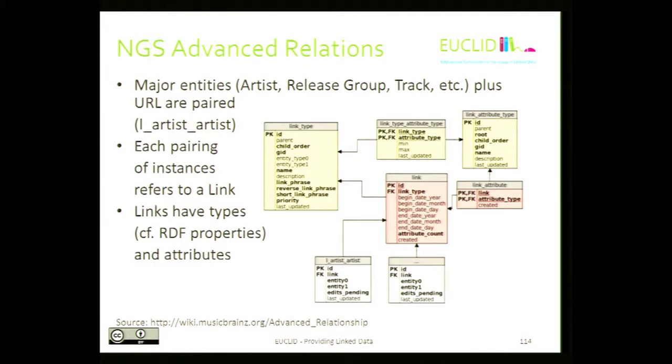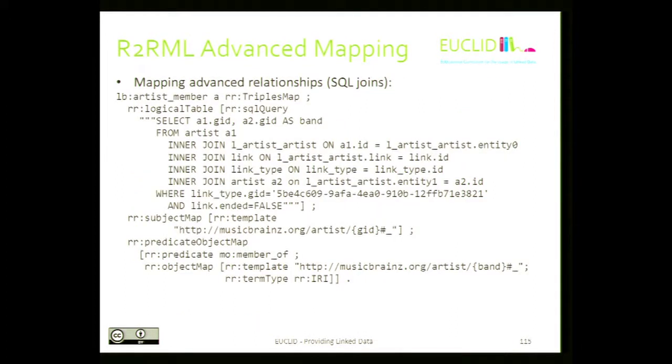This is what RDF is very, very good at, and it's what relational databases make quite difficult. Within constraints, which are that it's only entities that already exist and have been paired, this part of the schema allows you to introduce new links between pairs of those things. Just to give you an idea how complex that gets, in order just to find band membership, which is an advanced relationship, we need this SQL query that has 4 inner joins between different tables.